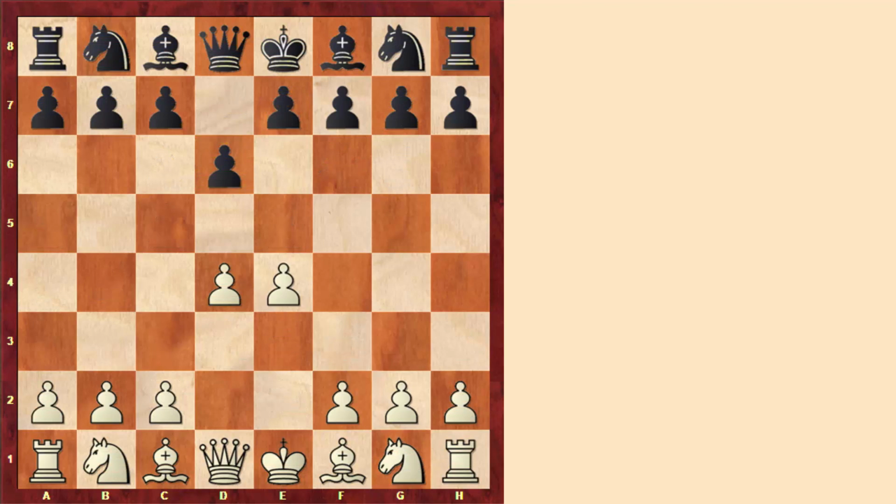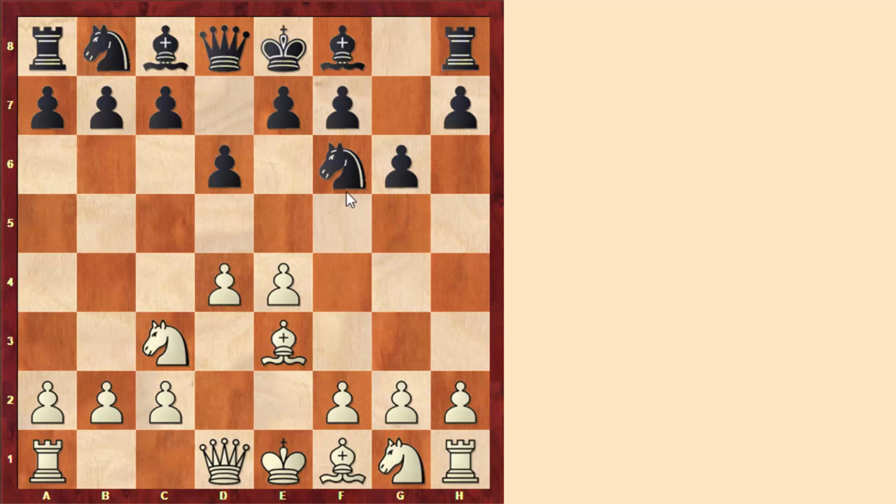So we have studied the main line after knight to f6, knight to c3, and g6. And in this position, we're going to simply play bishop to e3. And if black goes for bishop to g7 and castling, then we're going to go for queen to d2 and castling long, getting a very strong initiative.